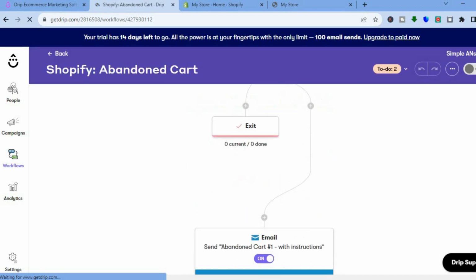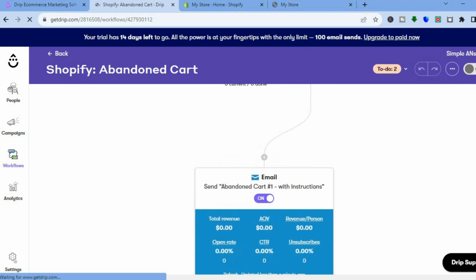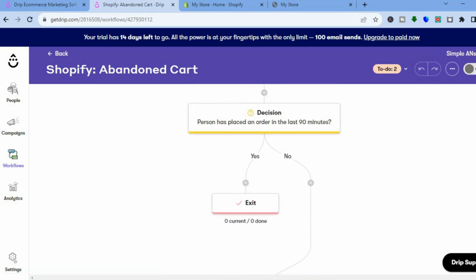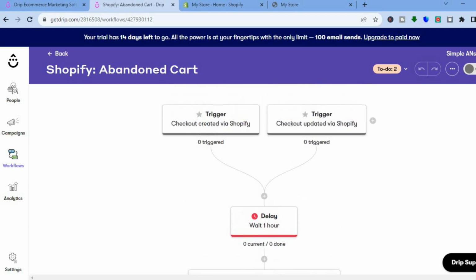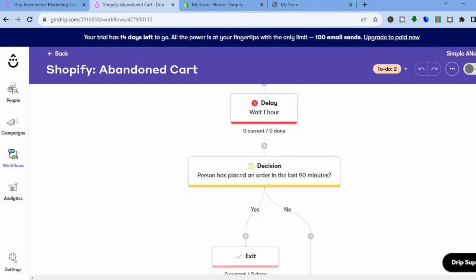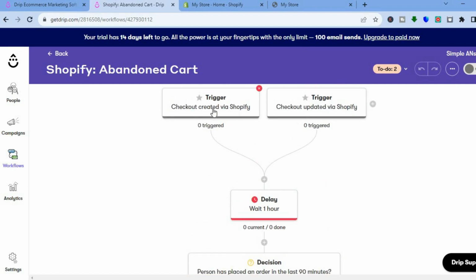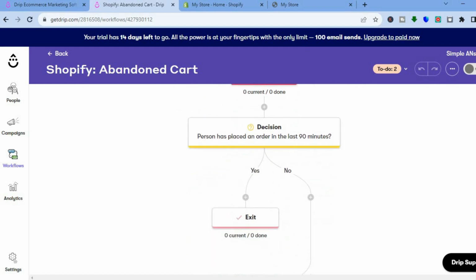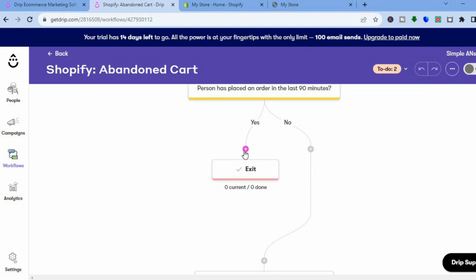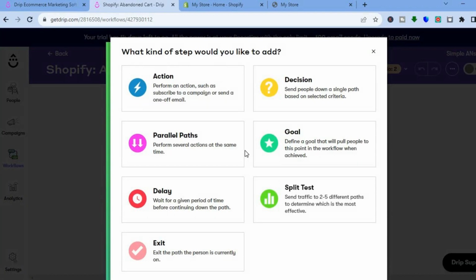So let's say, for example, I still haven't converted that potential customer into a real customer. So you can see right there, as I was explaining earlier, once they visit the checkout page but don't complete a purchase, they will be caught in this workflow automation. By scrolling down, instead of exiting right here, I'm going to simply tap on the plus. Then after tapping on the plus, we will tap right where you see action. You can tap right there.